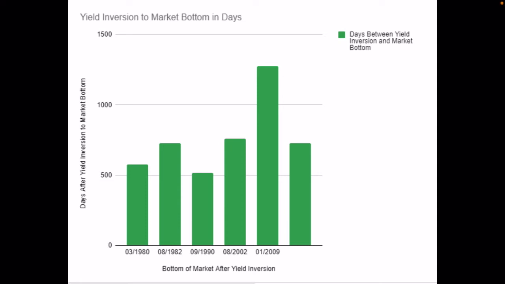Now the bar all the way to the right is showing how long it's been since the yield curve last inverted currently, and the crash hasn't been reached, not taking into account March, because the March sell-off, that was 306 days after the yield curve inverted. So I feel like the bond market wasn't pricing in that crash, and the crash is to come.